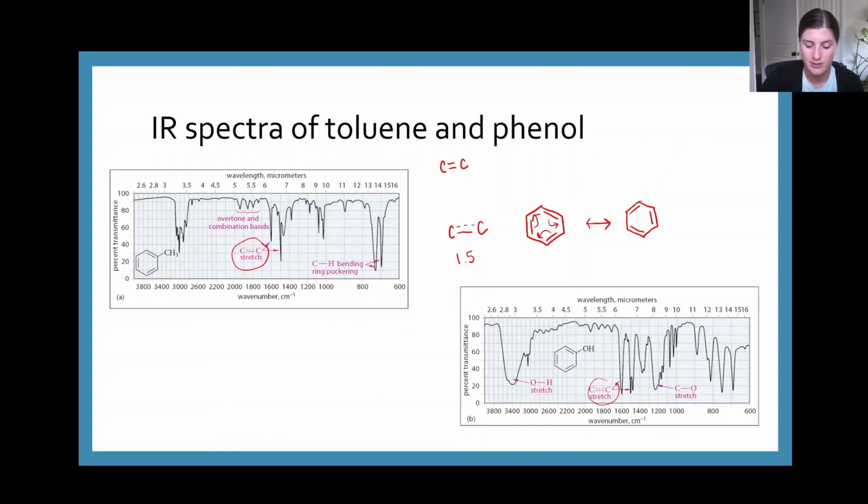Another thing you might see that's different, and this one is very obvious, is this OH stretch. That usually has a high absorption. It's a wide peak, and that tells you typically that you have an alcohol group in your molecule. And then the other peaks that are in this area over here on the toluene one, those are just carbon to hydrogen absorptions. You'll see them in the IR spectra, but it's not always helpful in identifying what molecule you have because almost all molecules have carbon to hydrogen stretches.